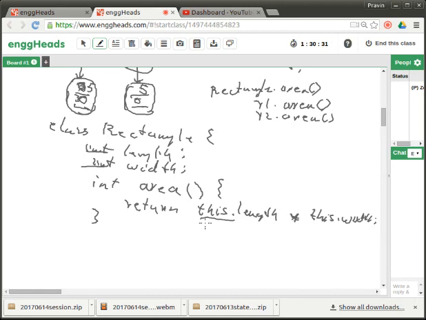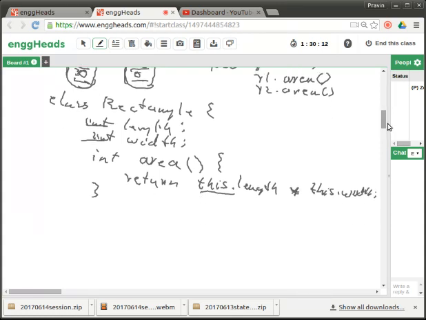The compiler is making the change. It becomes this dot length. If you say width, it becomes this dot width. Instead of giving an error, it makes the change. Length and width could have been valid. Let's see another example where that becomes valid also. So this is one kind of interaction, to know the area of an object of rectangle.